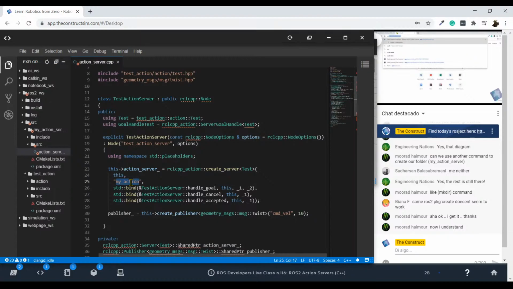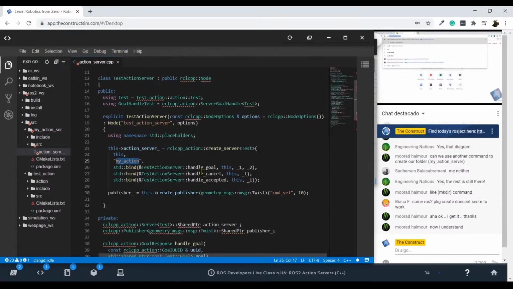In this case, the name of my action is going to be my action. As you can see, we also have to bind the handle goal, handle cancel, and handle accepted.